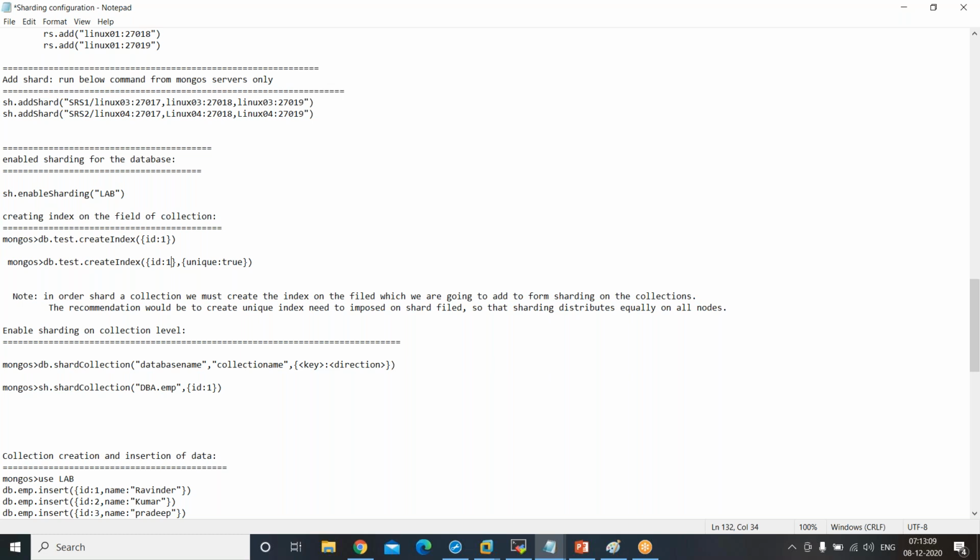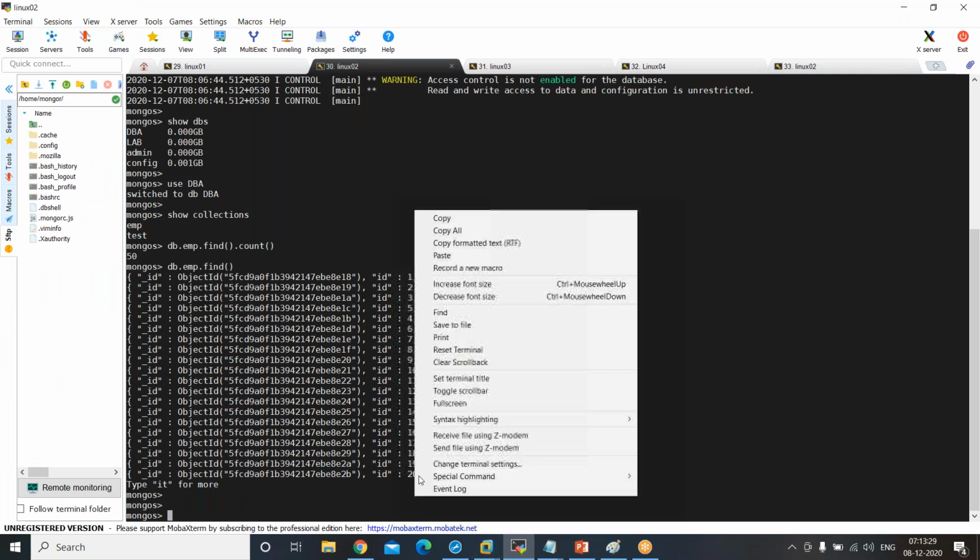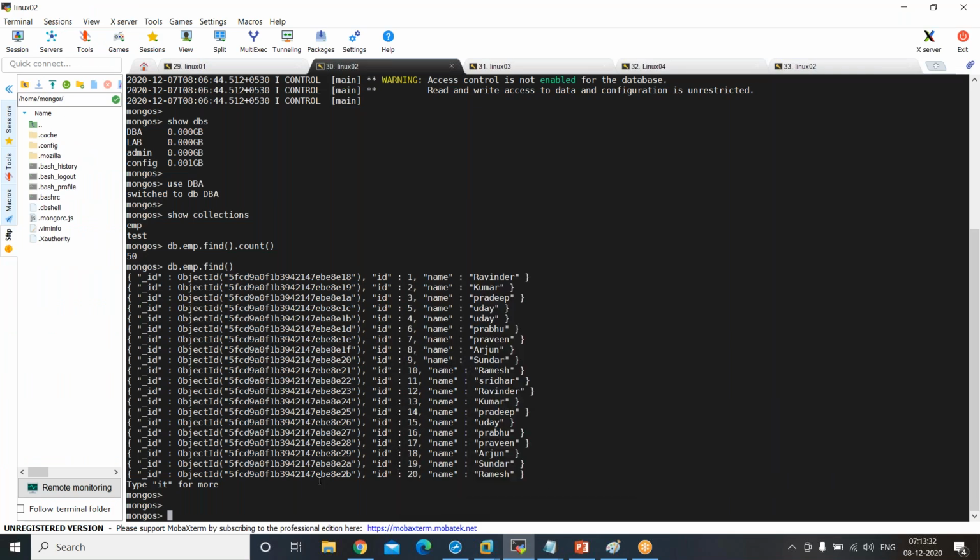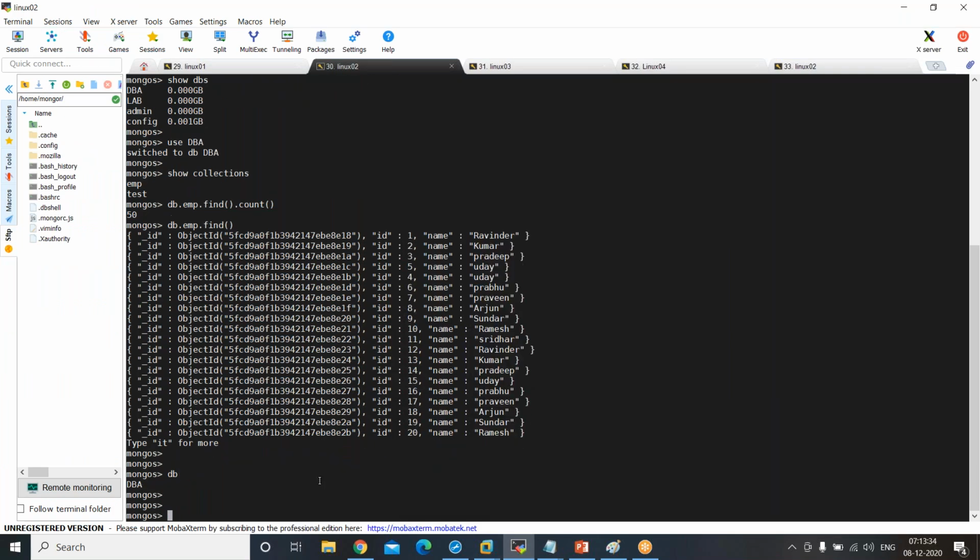And we say that if it is not sharded out, we will easily find it out. How do we easily find it out? I'll tell you in the next steps anyway. So now I'm creating an index on the ID field first. So if I was trying to do this yesterday, like shard a collection DBA EMP, this is what exactly the collection we have on the DBA database. When I'm trying to run this one, we are in a DBA database, right? We must be in DBA, right?